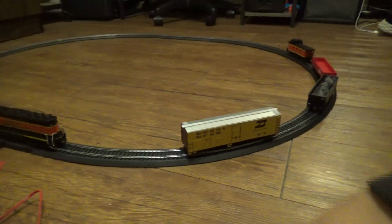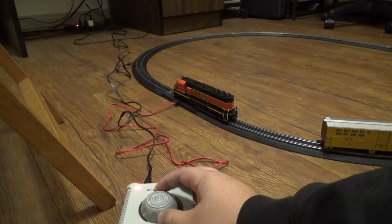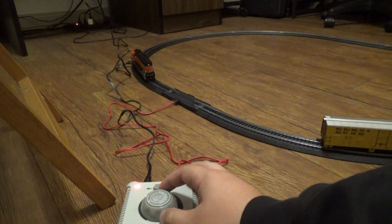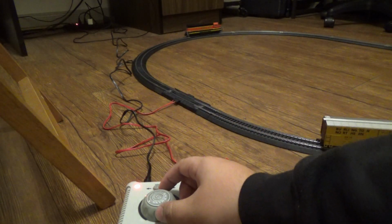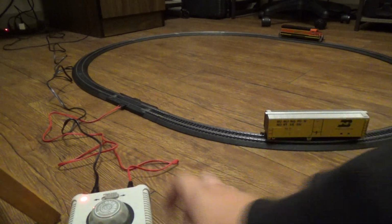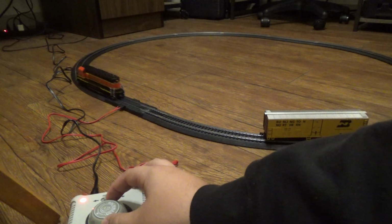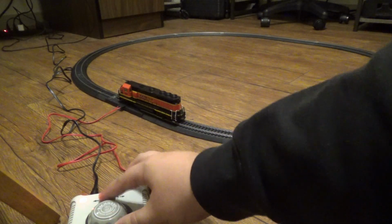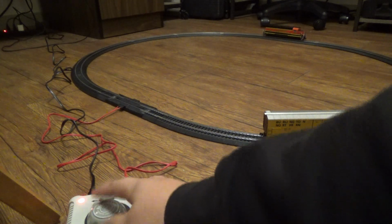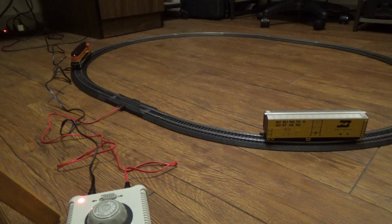All right, this will be her first run right here. And these are all not coupled, so we'll make her couple up. Let's see, let's run her around. Ooh, very nice creep. Let's see. There. Nice little crawl. And let's run her back around. Got some nice little lights on the front and back. They get brighter as she goes faster. Still kind of sounds like she's off the rails a little bit. Might just be a loud loco.